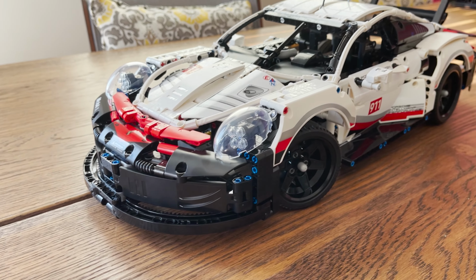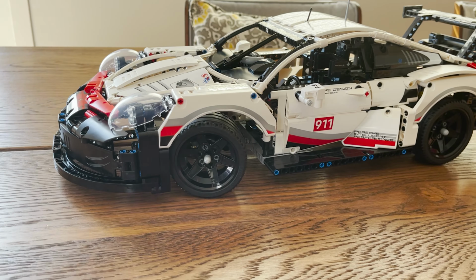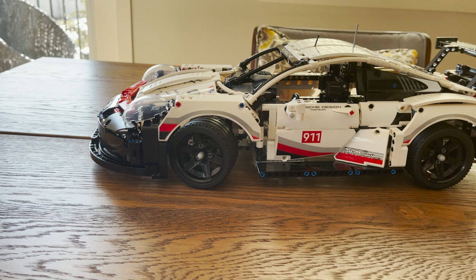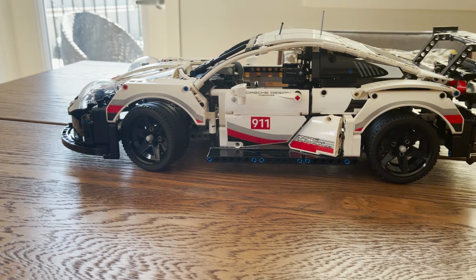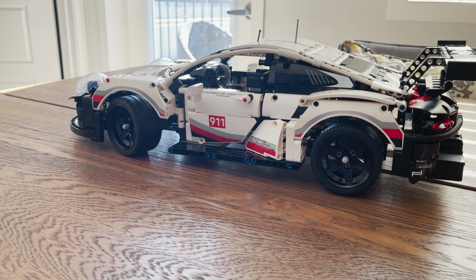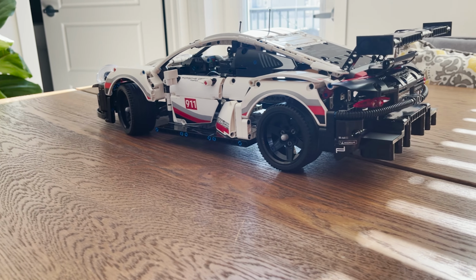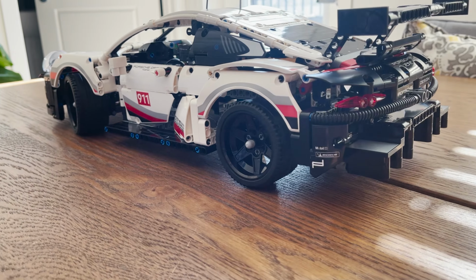It doesn't take too long to build, so I find that this is fantastic for somebody who's trying to get into a Technic set, and this might be your first Technic set. It's a perfect one to pick up, share with your kids, and also help them build it. And it doesn't matter what age you are, you will definitely have fun building it.